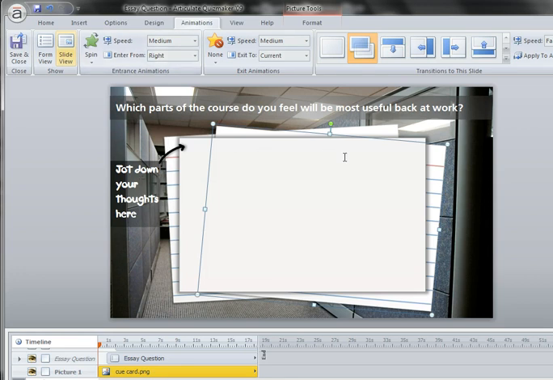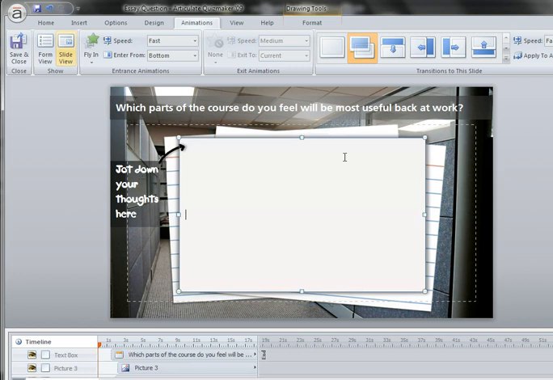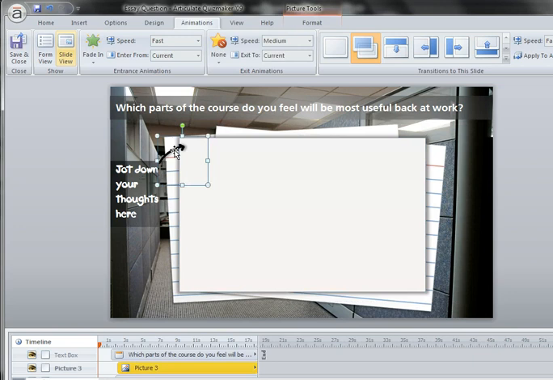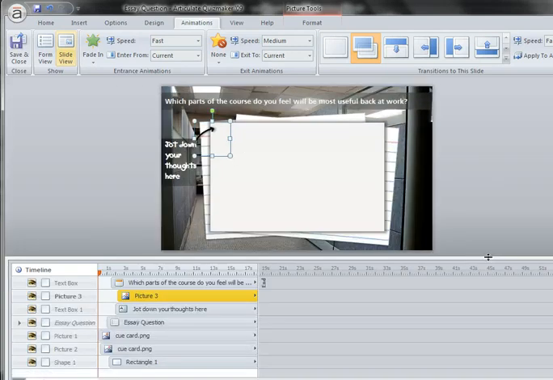And then the text box where the essay question is typed in is sitting on the top of all those objects, except that one object here, this arrow, because I want the arrow to be actually on top of, slightly on top of that text box. So let's take a look at the timeline so you can see how this was assembled in terms of the order of the objects. So I've just dragged this bar up so we can see all of the timeline.